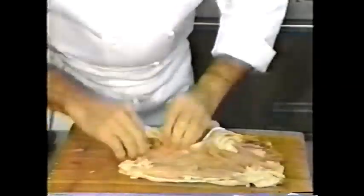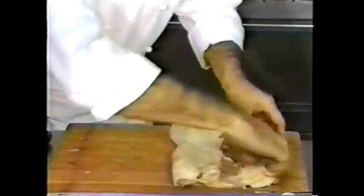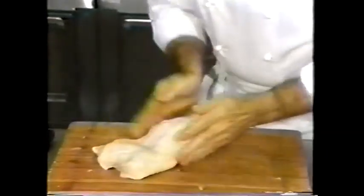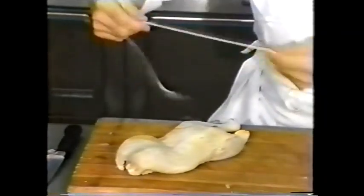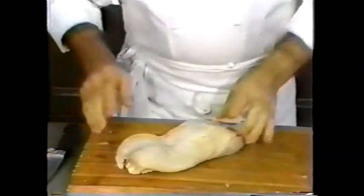Arrange this on top, stuff it with spinach, whatever you want. Now you're ready to roll it. Bring the skin back on top of it, this way. Cross the legs, and your chicken is boned out. All you have to do now with a string is to go around and tighten it. In one or two minutes, you have the chicken completely boned out. As you see, there is nothing to it. Try it. It's really not as hard as it looks, and you'll enjoy it.